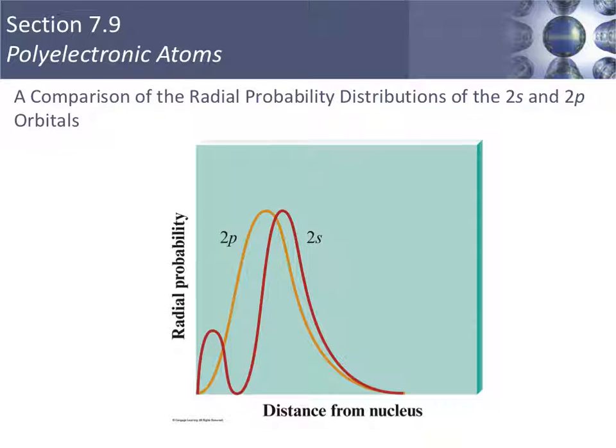Here we have again this radial probability graph, and this is what I was talking about. This is part of the 2s, and you see there's a part of the radial probability that is closer to the nucleus. So these electrons are shielding the p electrons, even though on average most of the p is actually lower in energy. The shielding that occurs due to these electrons causes the p electrons to have a greater energy than the s electrons. You can apply the same thing all the way through, so I'll show you a couple more examples.